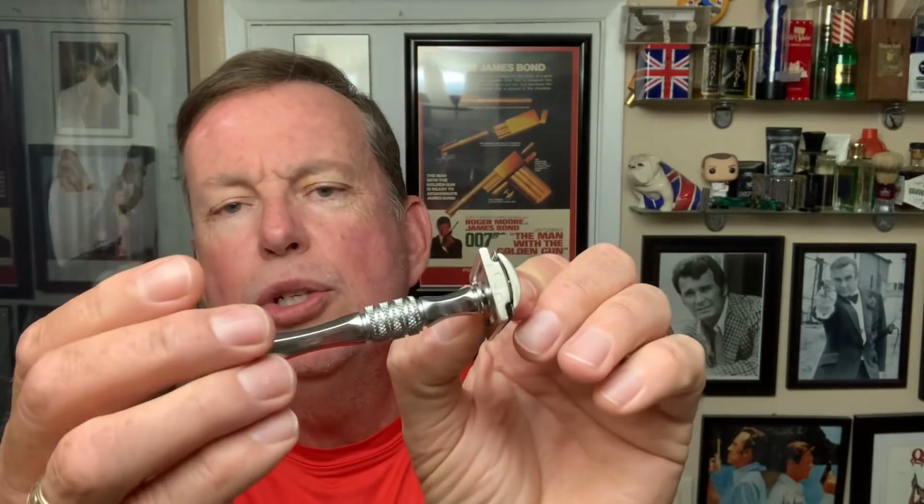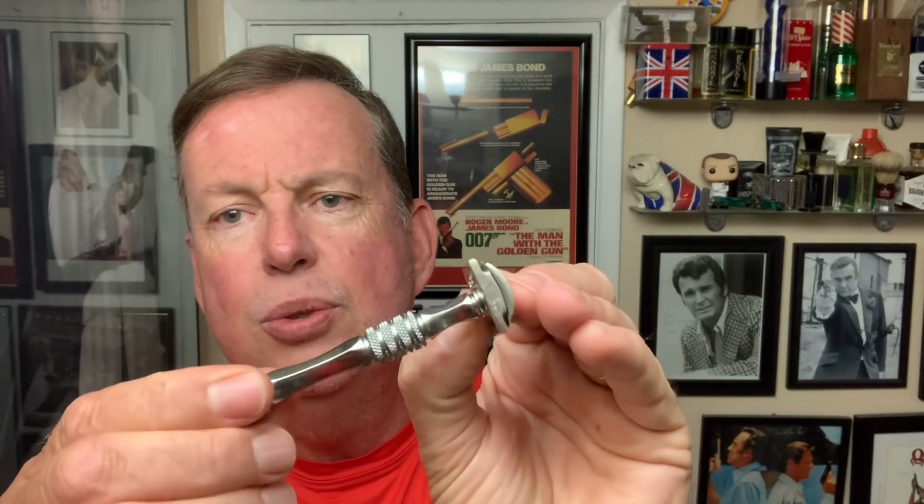Let's see, we'll tighten that up. It comes with a little urethane washer. I do not have the urethane washer on there. I've locked it up. Now, Daniel warned me that it's a little bit aggressive and it's got a little hang. See the little bit of blade overhang, in case you're wondering. It's there, but I do like that. And it's close comb.